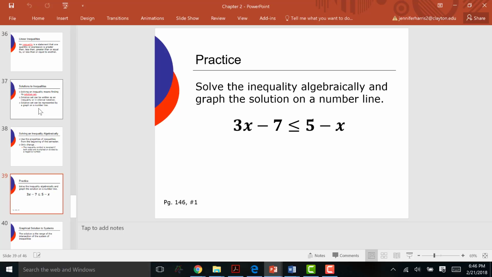Now, because I use the bracket here, I'm gonna keep that bracket. So I put a bracket on what number? 3. I put a bracket at 3, comma, shaded what direction? Negative infinity. Does it stop? No, it doesn't. So since it doesn't stop, anytime you shade the arrow, it's going to be a negative infinity or an infinity symbol. And because we shaded to the left, it's negative infinity. And you always close infinity with a parentheses because it never stops.